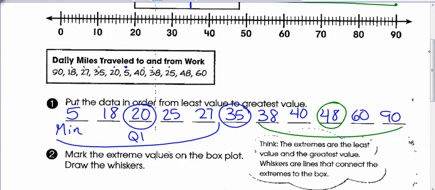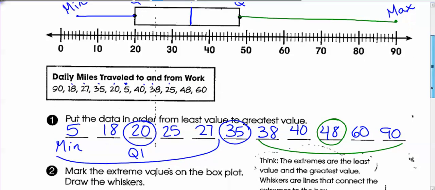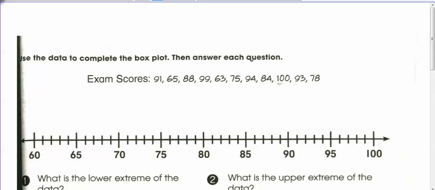So that's how you make a box plot, okay? So quickly to recap, this first dot is your minimum value, your smallest number on your list. This over here on the far right is your maximum. This is your median. This is Q1, quartile 1. This is quartile 3. All right, so the rest of the time, after this video ends, I'm going to have you put things away. So until that time, I want you to use the data set given on page 149 to, they're going to walk you through the 5-number summary, and you're going to make a box plot there.